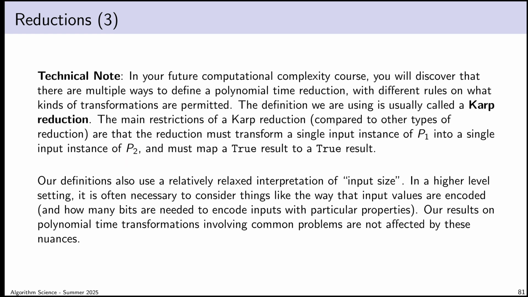And the idea behind a Karp reduction is that what we're basically doing is saying, okay, I take an instance of P1, I then spend polynomial time converting it to an instance of P2. If later I can find some way of solving P2 in polynomial time, let's say it takes m to the d time or something, and we know that the size of the instance to P2 is equal to n here, so I create an instance of P2 of size n to the c. Really what I'm doing here is that means I can solve, if you give me an algorithm for P2 that takes m to the d time, that means I can solve P1 in this amount of time.